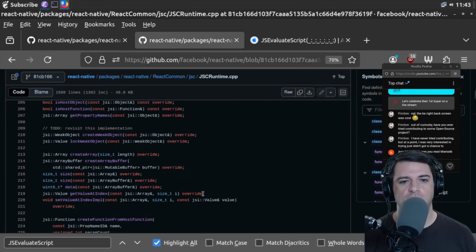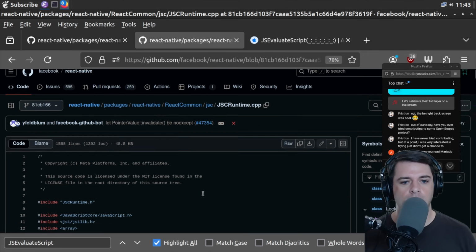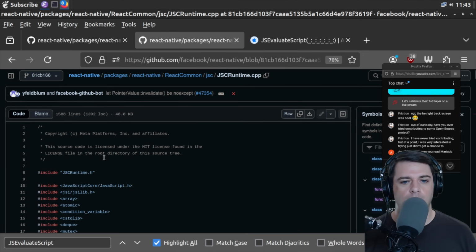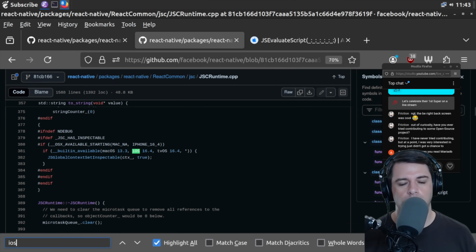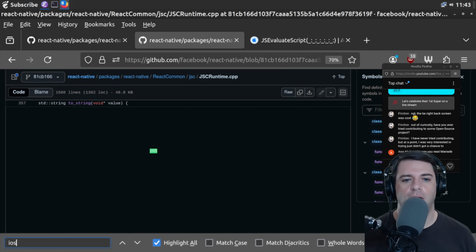How do we know that we are in iOS land? Maybe because we've included JavaScript core, and we've got some ifdefs about iOS.